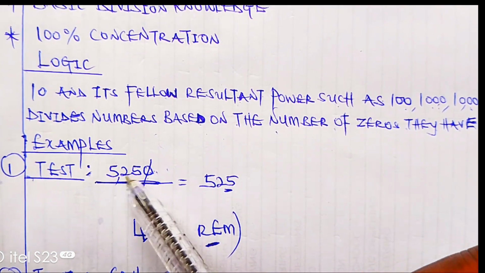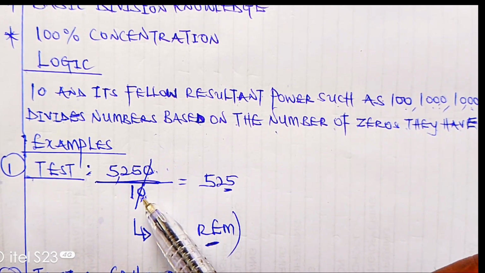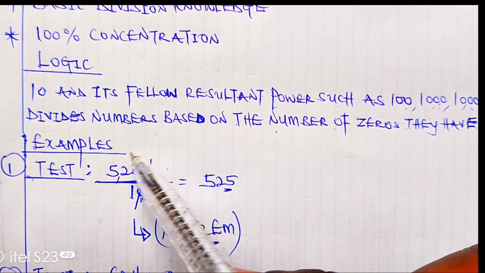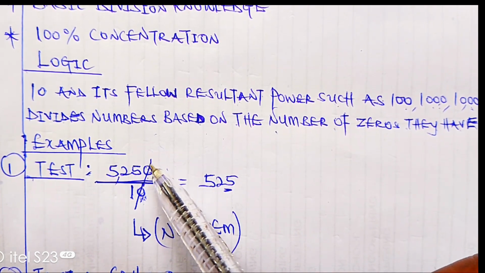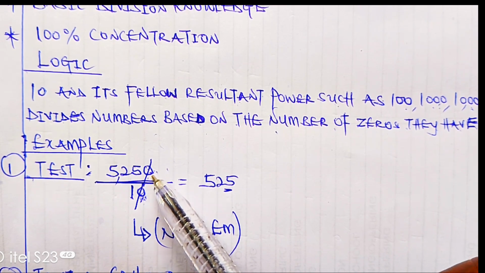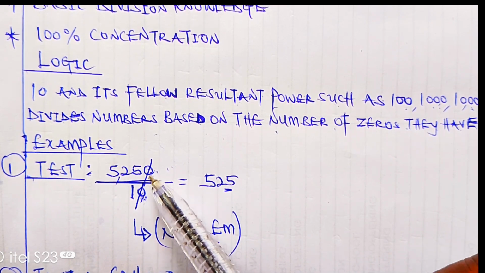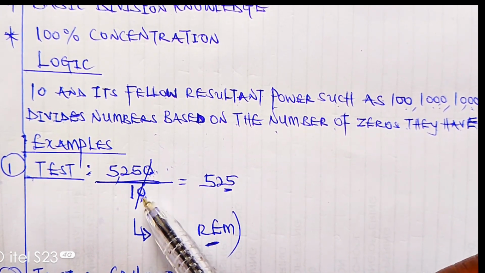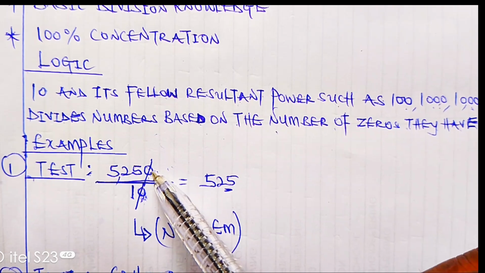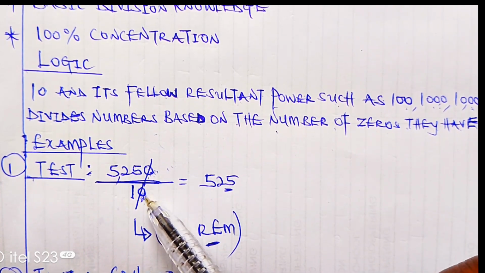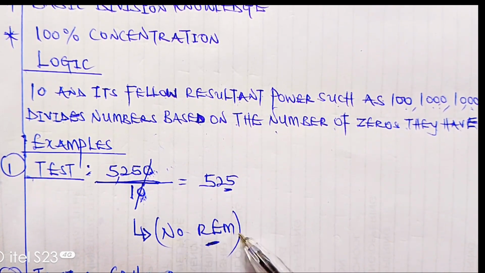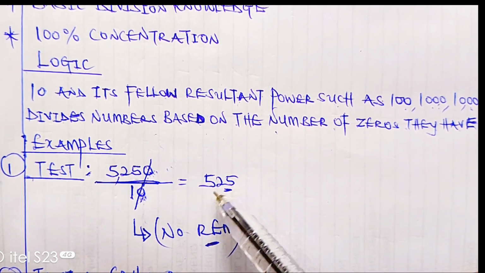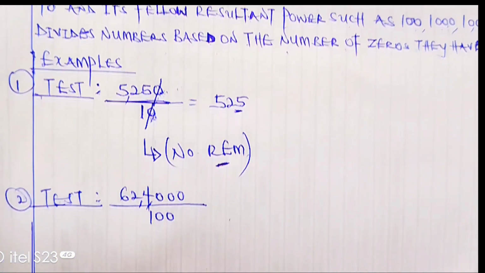Now look at this. Test 5,250 divided by 10. Since 10 has one 0, when you look at this number 5,250, it has one 0 also at the back. It could have one 0 or more than one 0, but the fact is, the last digit must be 0, at least one or more zeros as 10. So 5,250 divided by 10 is very possible. There won't be a remainder when 10 divides this. So let's divide that. 0 cancel 0. What do we have left? 525.